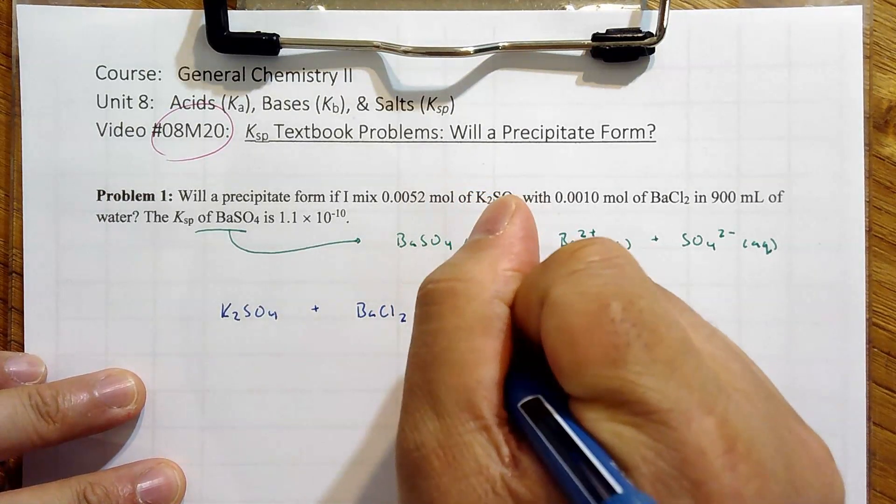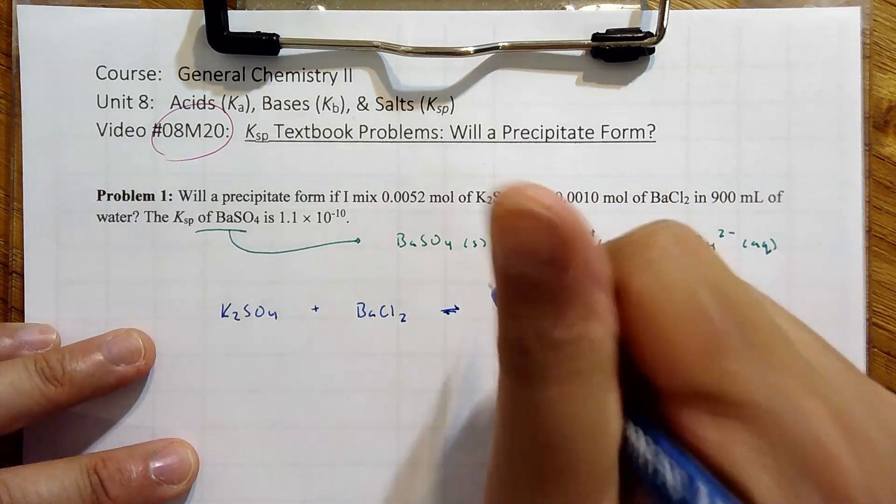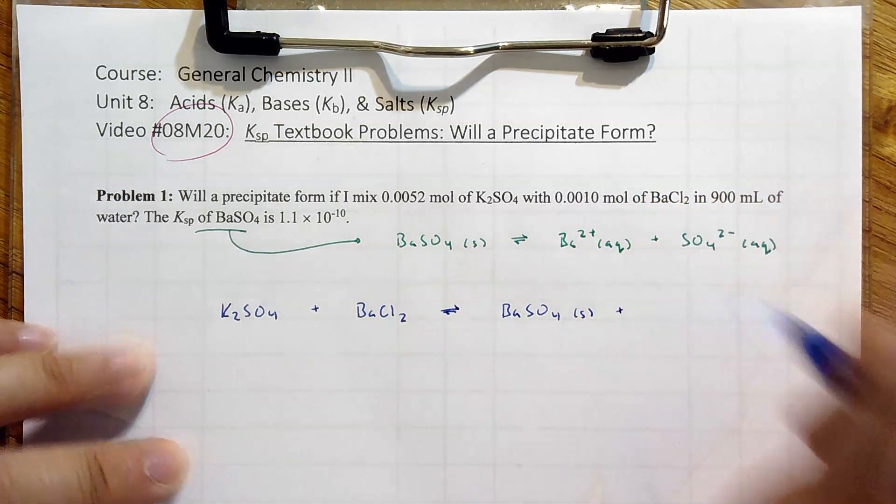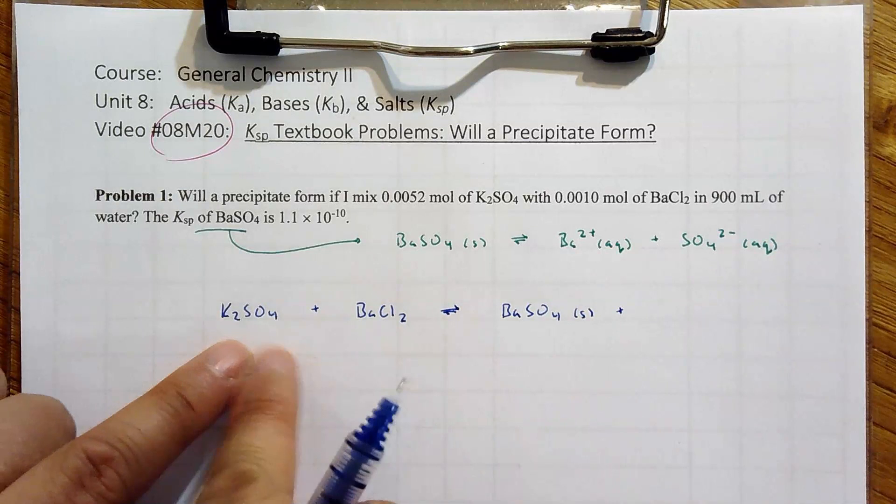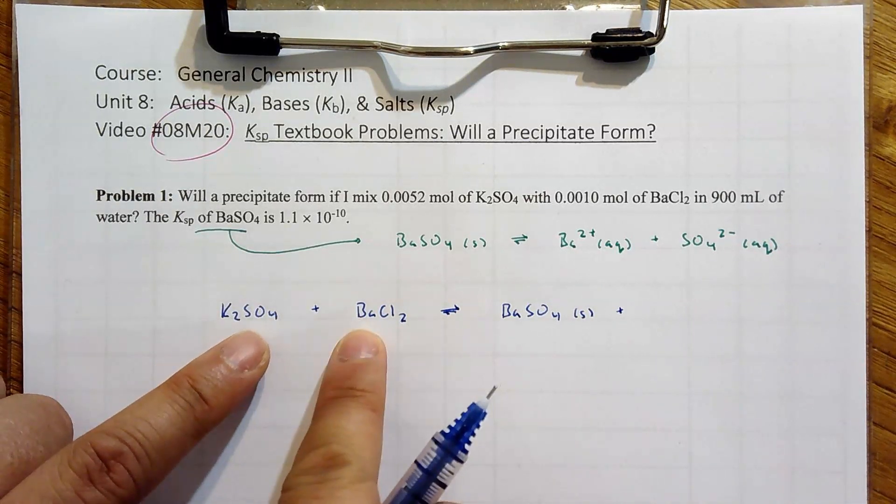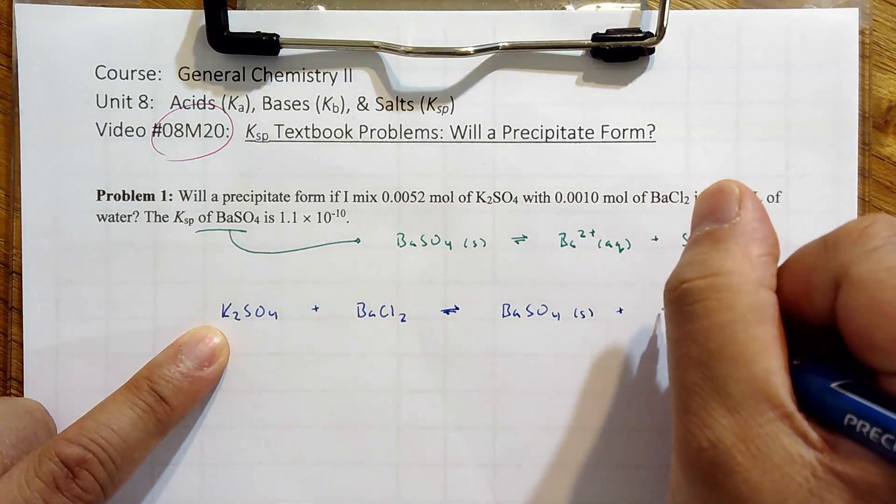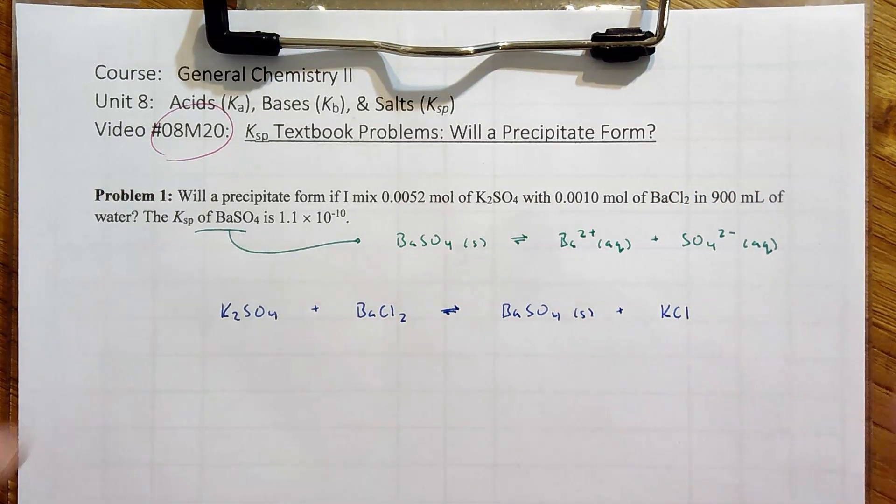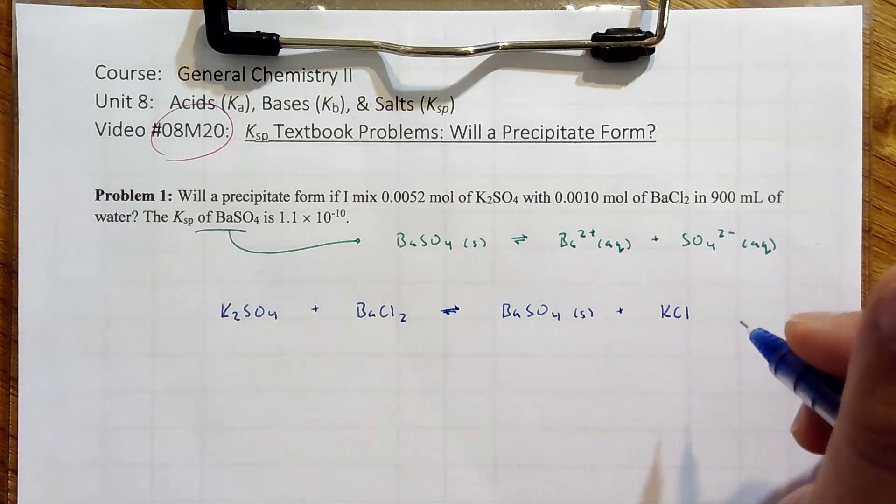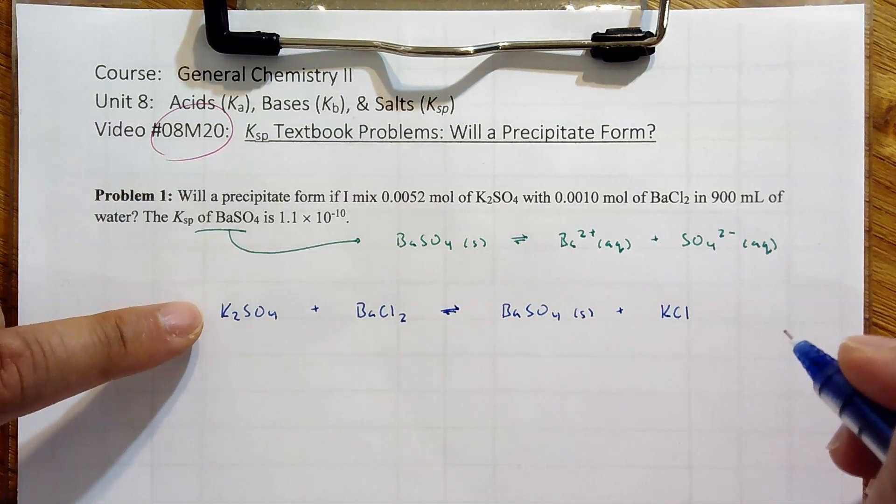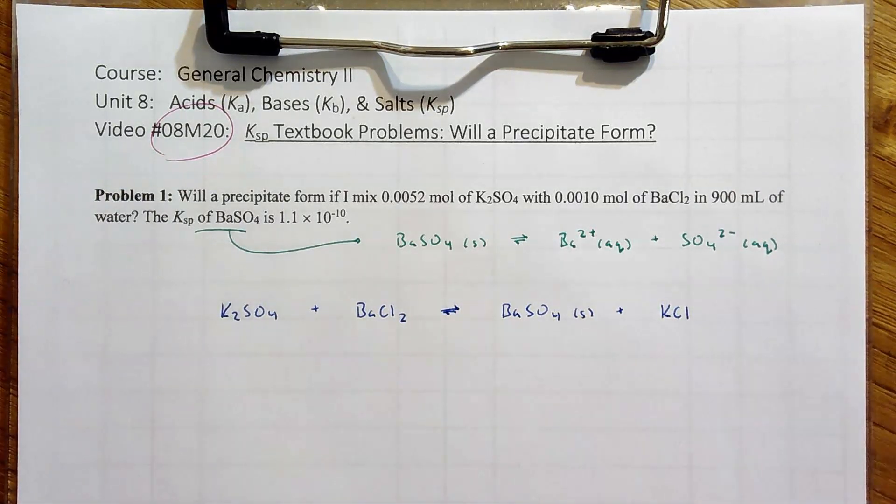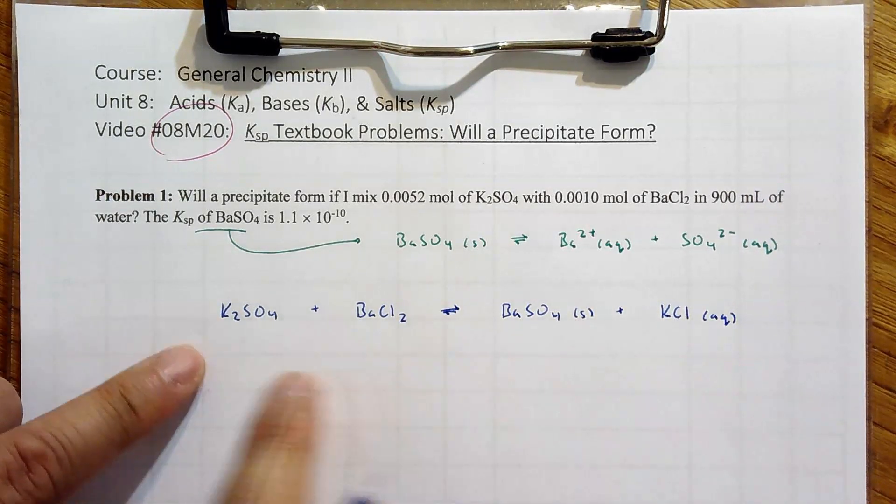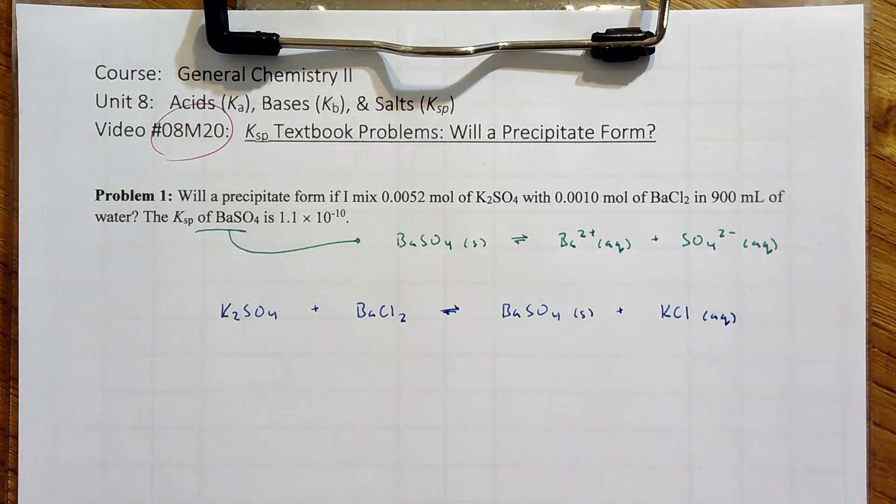They're not telling us exactly what the concentrations are of barium 2 plus and sulfate 2 minus. They're making us work for it. And when you combine these two, hopefully you will make that solid barium sulfate. Plus, you're doing a double displacement, so you're switching dance partners. The barium is dancing now with the sulfate. The potassium is dancing with the chlorine. And the ratio of those atoms are 1 to 1. You should remember that when you have a salt using a group 1 metal like potassium, lithium, sodium, it's soluble. So this is definitely aqueous. So those are going to be spectator ions, the potassium and the chloride.